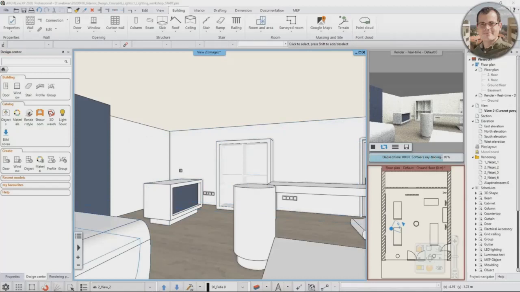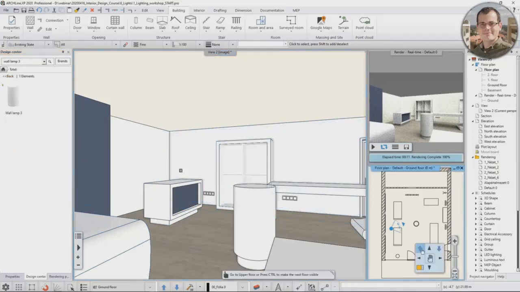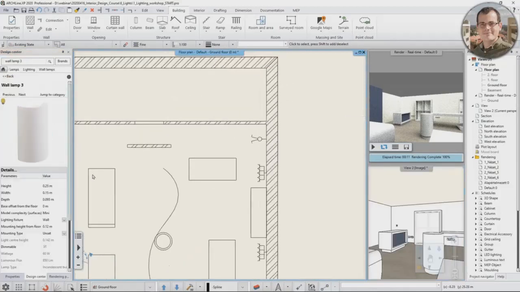First of all, let's get familiar with how we place lamps. So how do we actually get some kind of light source? Let's look for something for the walls. Wall lamp number 3 is one of the models I like to use, and I'm going to place it on the 2D surface. I'm just going to click on the element, and I think I need to change the base elevation because this should be higher. 1.6 I think is a good value. By default, this lamp is pushed to the ground, but I'm going to change that before I place it.